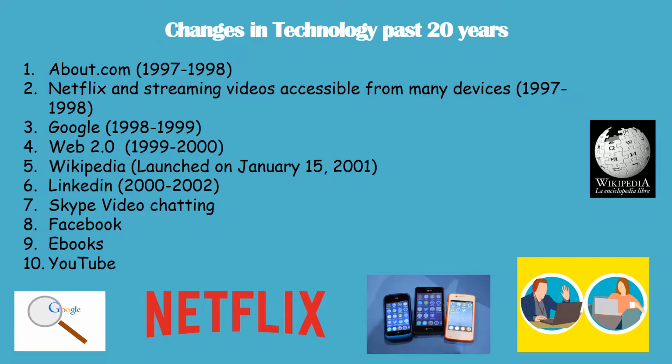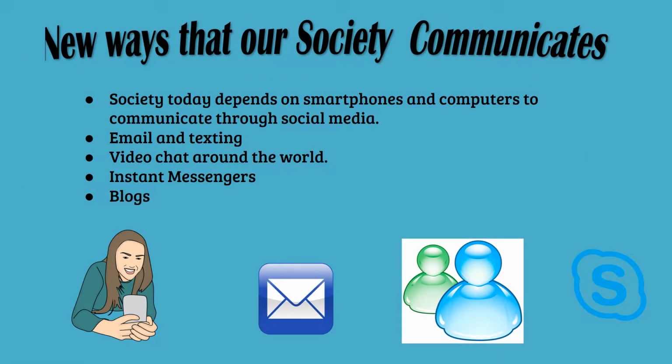For the next one, how is our society communicating nowadays? You know, before this technology was happening, do you agree with me that a lot of us would call our parents, or use a phone in order to communicate with other people, maybe a letter over the mail? Now we have smartphones and computers, which makes it easier for us to communicate, and also through social media. There's a great variety of social media that keeps us connected to many people around the world.